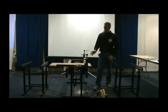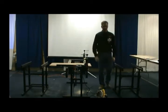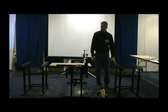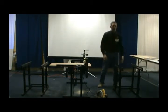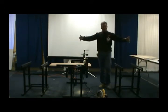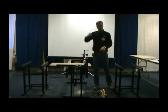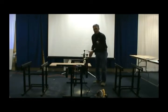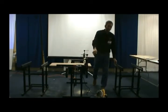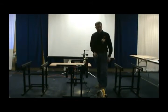So the other thing about cross-cutting, I got to tell you another little, I love stories. Tell you another quick little story. Building a shed outside of my house. I lent a guy my miter saw. I said, well, you cut all the boards for this side, and I'll cut all the boards for this side. I gave him a really nice miter saw, and he's measure, place, cut, measure, place, cut. I lined all the boards up 10 at a time in this tool. One cut, I've got 10 boards. One more cut, I now have 20 boards. Another cut, I now have 30 boards. I'm done. I'm nailing already.